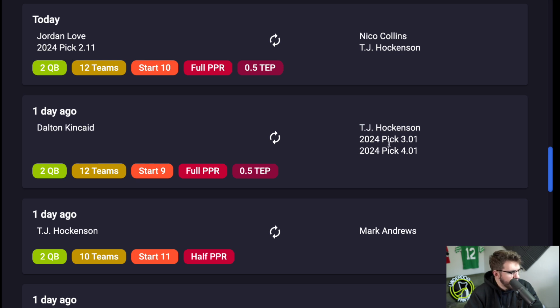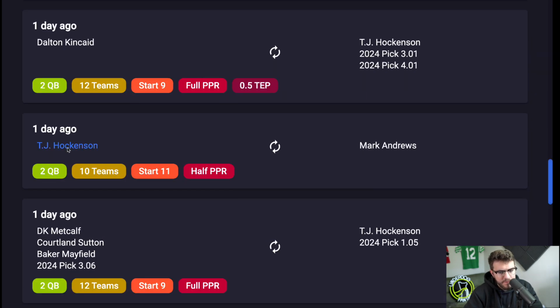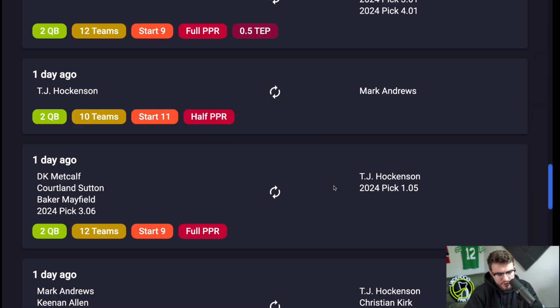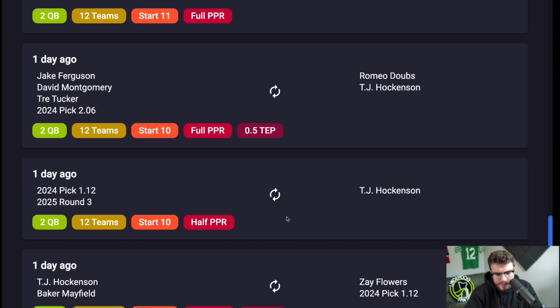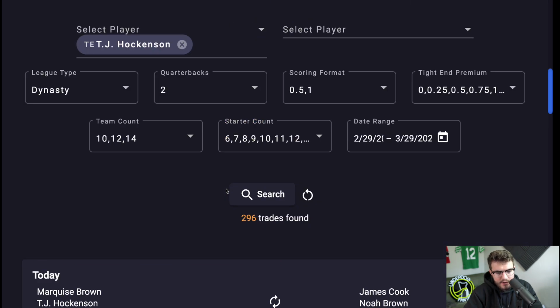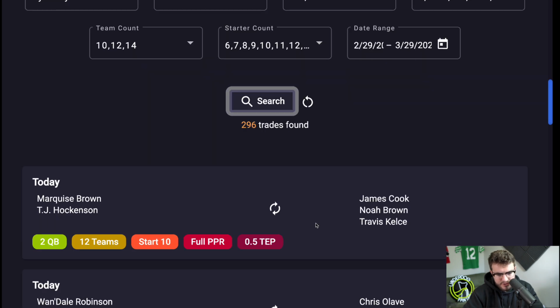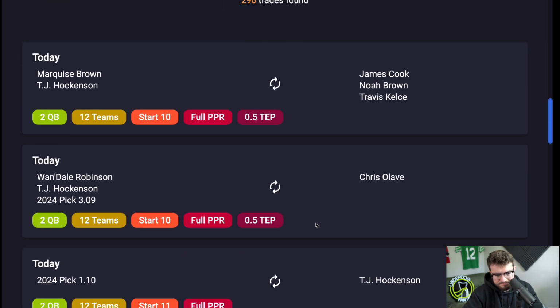Kincaid for Hockenson, a 3rd and a 4th. I would do that as well. Hawk for Andrews. Even if you have to do like a third plus Hawk or maybe a second plus Hawk for Andrews and a third, I would be open to it as well. 112 and a third for Hawk. This is about even. This is probably the lowest I'd sell him for, but I wouldn't hate it a ton. I do want to just see the Kelce trades for Hockenson, because this is really what I'd be targeting here.